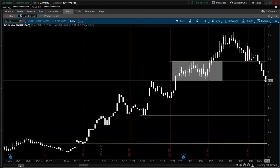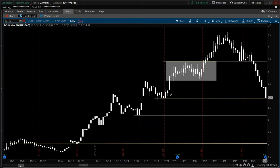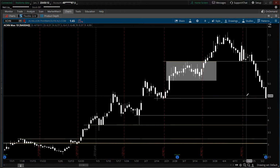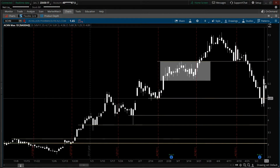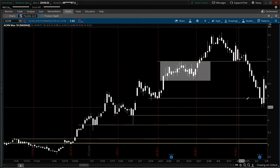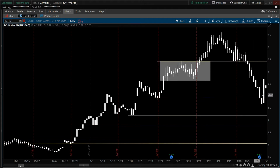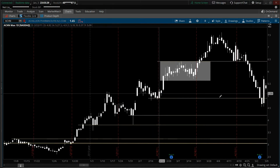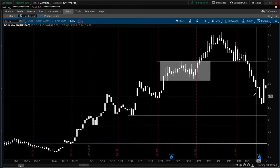So now we're going to see how far down it goes. Will it violate this area? Came right back to testing it. See, the market always comes back to the same support and resistance areas. It went from support to becoming resistance, broke right through it. So in other words, it's not really respecting it, in the sense that it's not a strong resistance. It's more a stronger support because it's using it more to stand on. But when it came from underneath, the next candle broke right through it. So there's not a lot of resistance. The buyers are still in charge here.